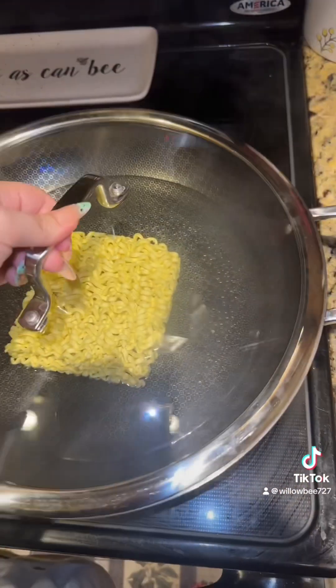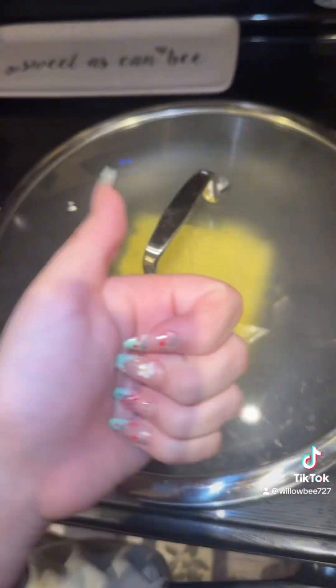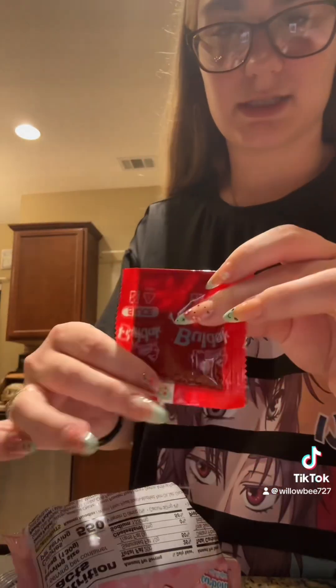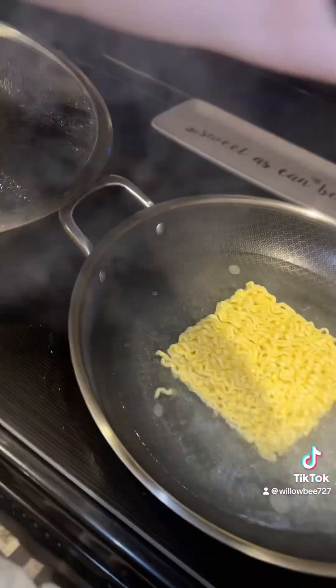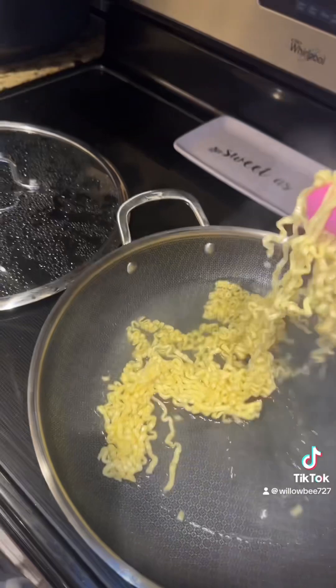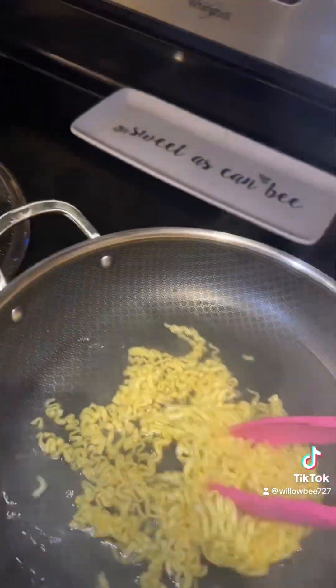Here are the noodles — we're gonna place them in the pot real quick. Pot, pan, whatever, same difference. Put them in here and they're gonna cook, I think. I'm also just gonna put this on top so hopefully it'll help the cooking process. And then the little packets — this is the hot spicy stuff, which your girl ain't gonna use that much, because if you know, you know. I'm also just a little white girl. And then we have the powder stuff. I think I need to flip them over — I forgot to record, but yeah, I started messing with them.